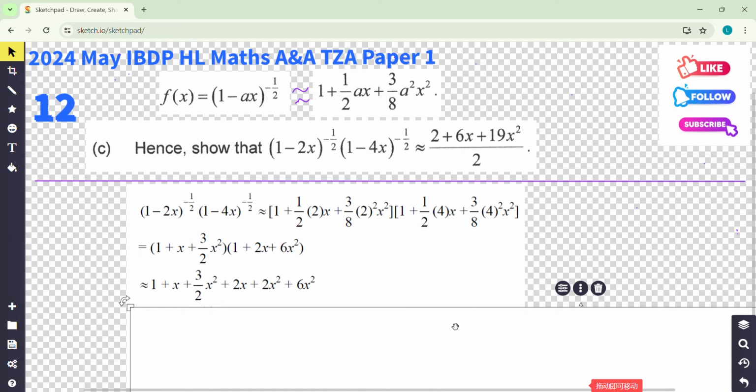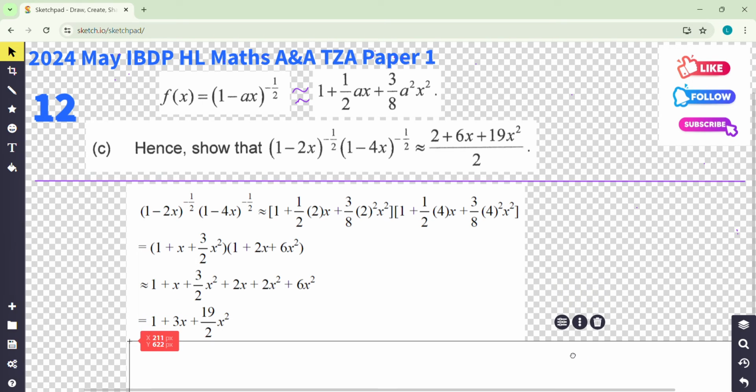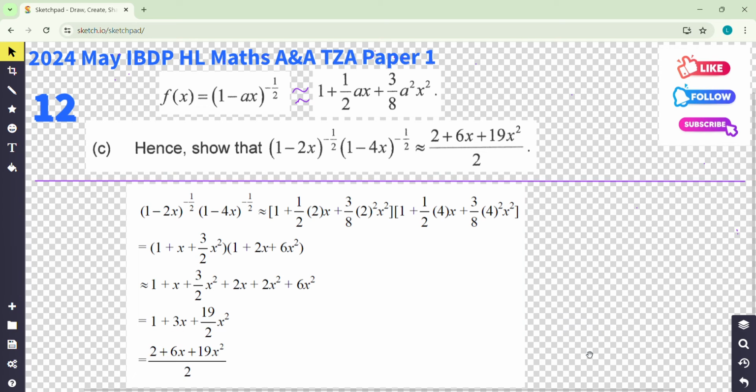And then group them together, because this is a sum question. Group it slowly, please. Yeah, x, 2x, 3x, 2, 6, 8x squared. So it's 16 over 2, so 19 over 2. And then the same denominator, 2. And then you got the result. Excellent. So part C is done. I'm sure you can do it.